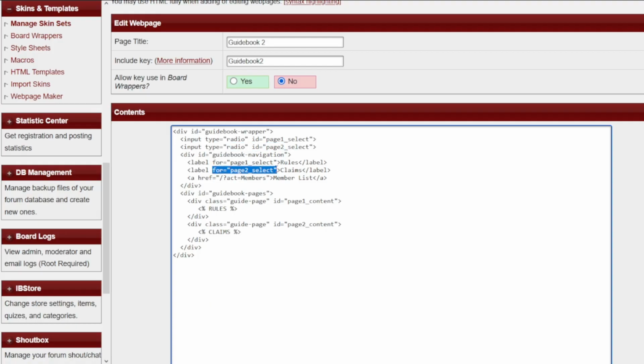The other way of using a label to make the label text part of the clickable area of the radio button is to just put the radio button itself inside the label.